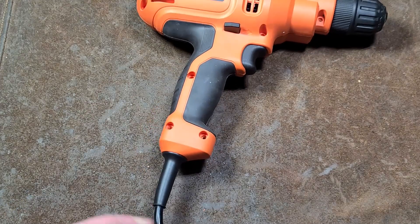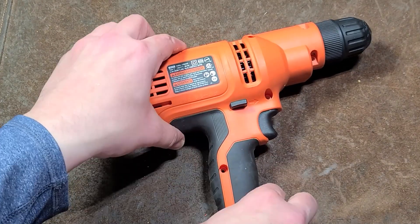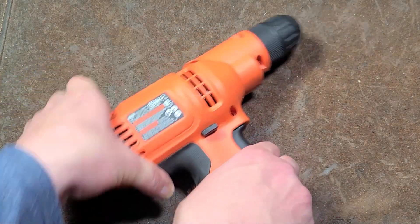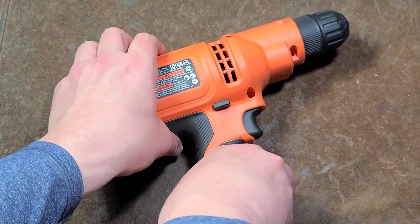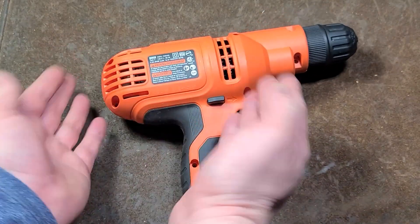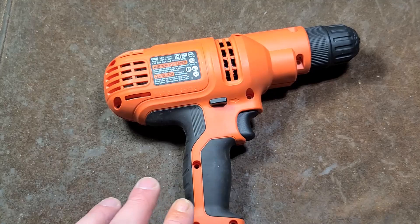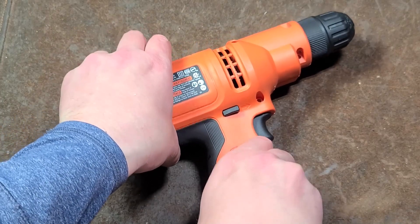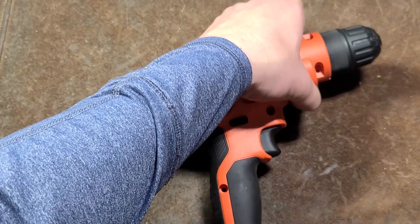Still for $35, it does have a pretty heavy cord and decent strain relief. I'm not going to criticize them too much because I think they actually did a pretty decent job for the price point. This housing has a pretty tight fit. On most tools and equipment — 95% or more — they're designed where the side you pull the screws out from is the side of the case you want to remove on the clamshell. A lot of times people will pull out screws, flip the tool over, and then a bunch of stuff will get stuck in an awkward position. That's really because there is a specific way to remove the case.